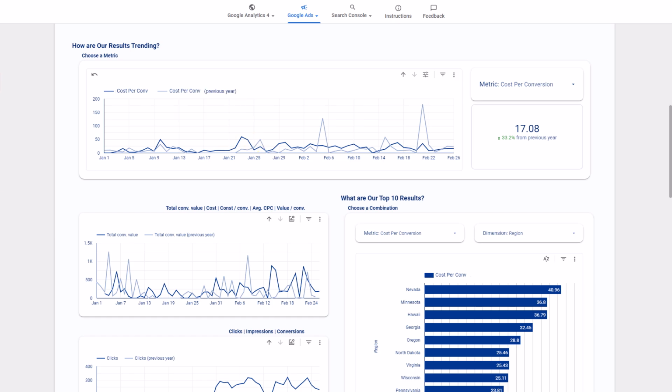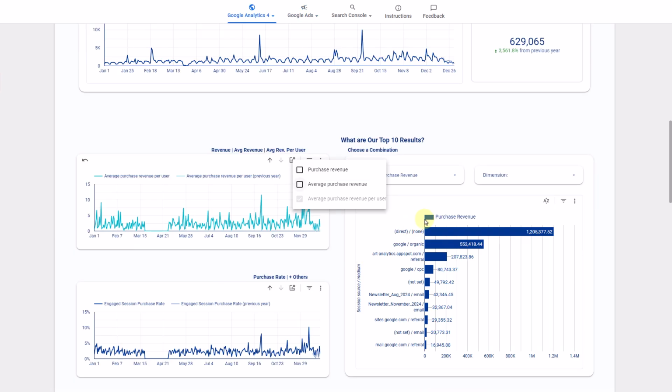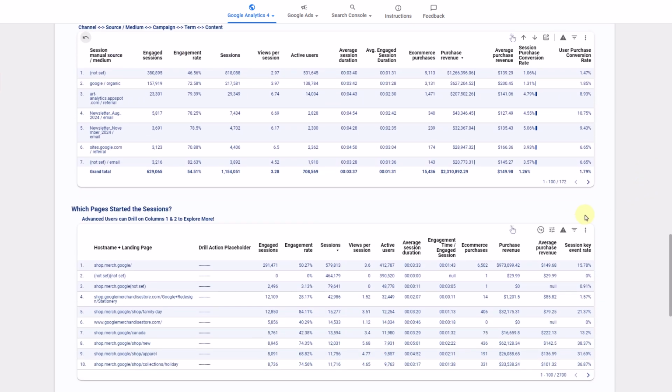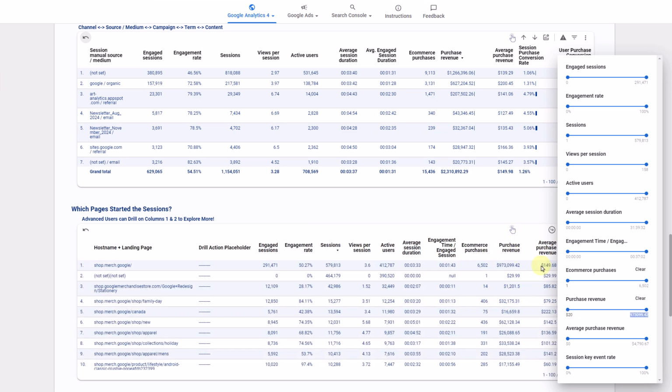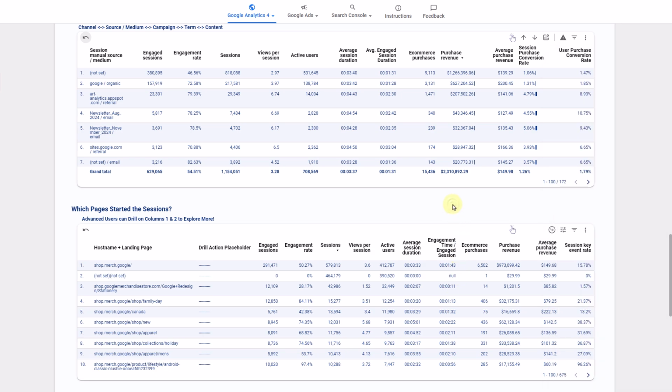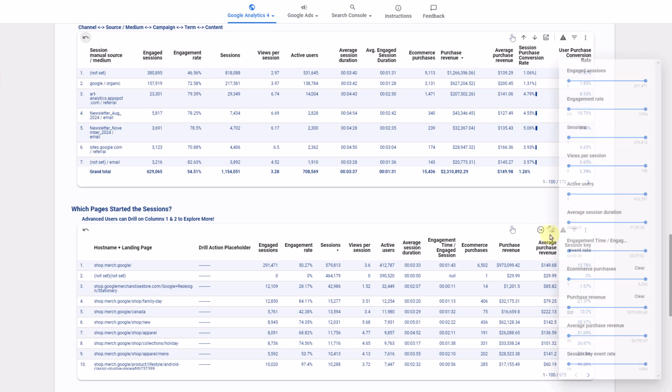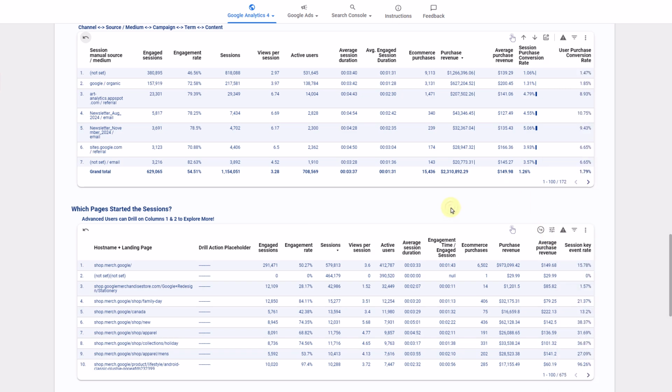Another scenario where it's useful is basically filtering, for example, a table chart for ranges of values that you're interested in. So I only want to see rows where the e-commerce purchase is greater than 1, and you might also want to set a minimum purchase revenue, let's say maybe 20 as an example, and then the table would be filtered by that. Right, so it offers real flexibility in terms of narrowing down on what you want to see.